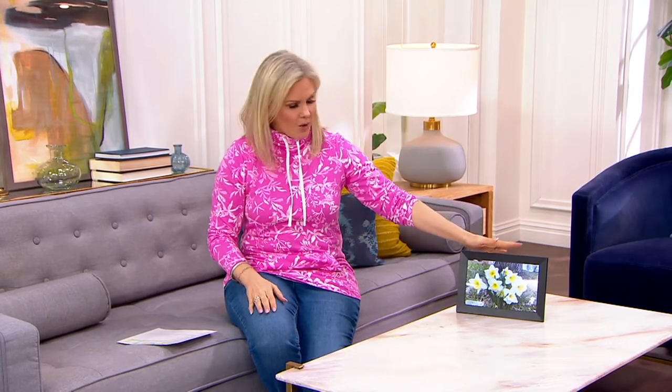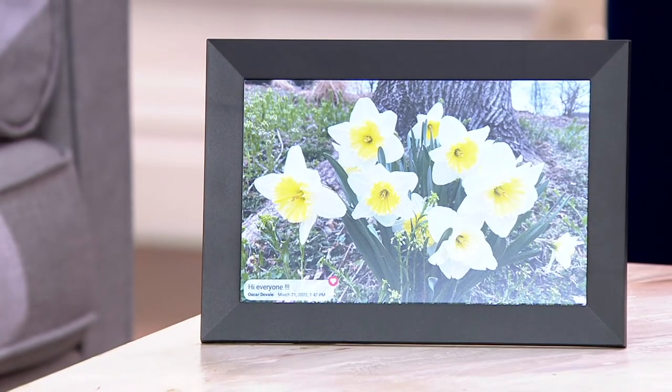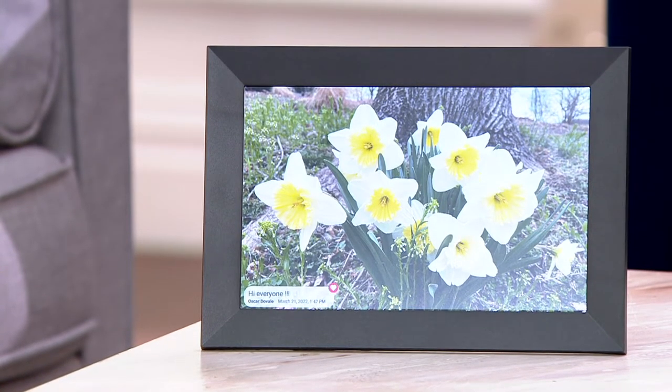What a beautiful gift. What grandmother, mother, auntie, or mother figure doesn't love pictures of the children and grandchildren — and even better, video? Bell and Howell is bringing us a way to display those videos and pictures. What's really fun is that you get to send brand new pictures and videos every day if you want, from all across the country or the world, as long as you have the personal password for this individual frame. Wherever grandma lives, you can be anywhere in the world and send her pictures, videos, and memories from your phone.